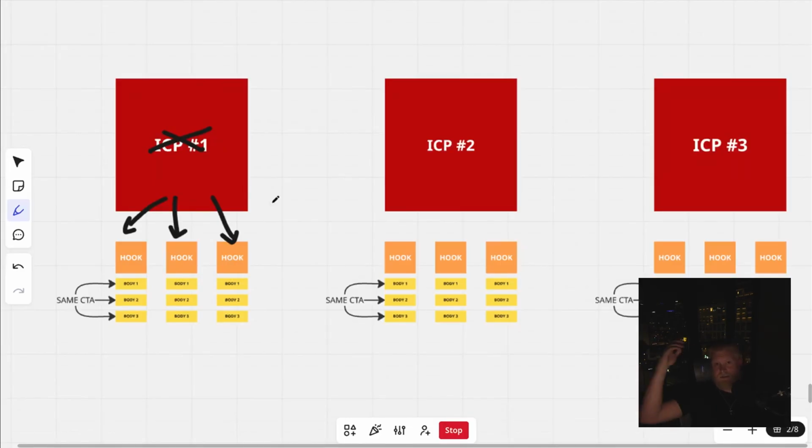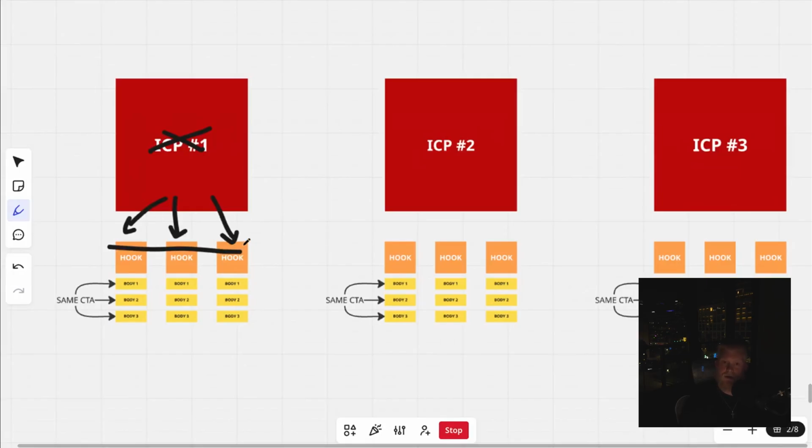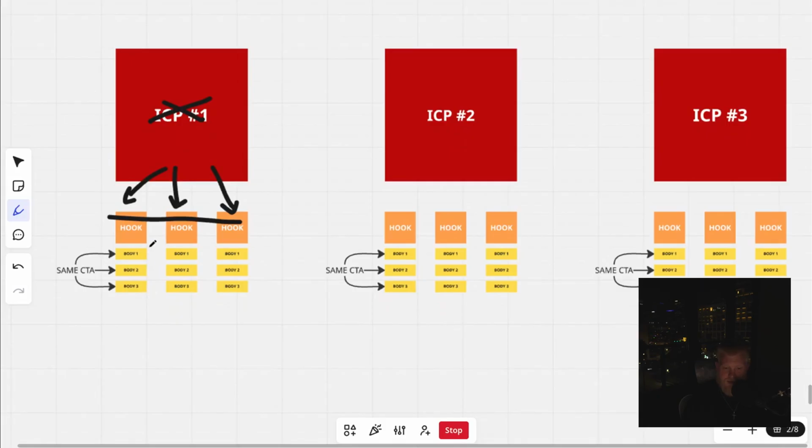So let's say, for example, we took the stockbroker ICP and the angle that worked was like a us versus them on Adderall. So that would be what these hooks would be about. They would just be different hooks, but the concept of the hook is going to be the same across. And then we're going to test 3 different bodies off of these hooks, and then we're going to put the same CTA on all of them, if that makes sense. So out of this, you're going to have, what is this one? 9 ads total. Sorry, this one is a little bit more. I just copy and pasted the static one down. I don't know if this is making sense. I feel like this is making sense.